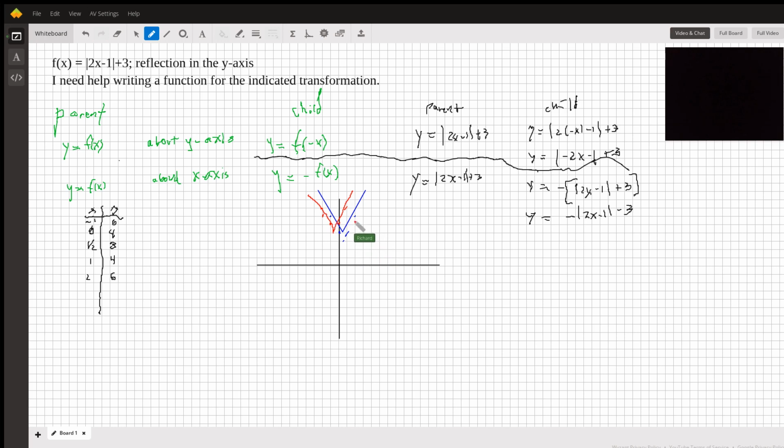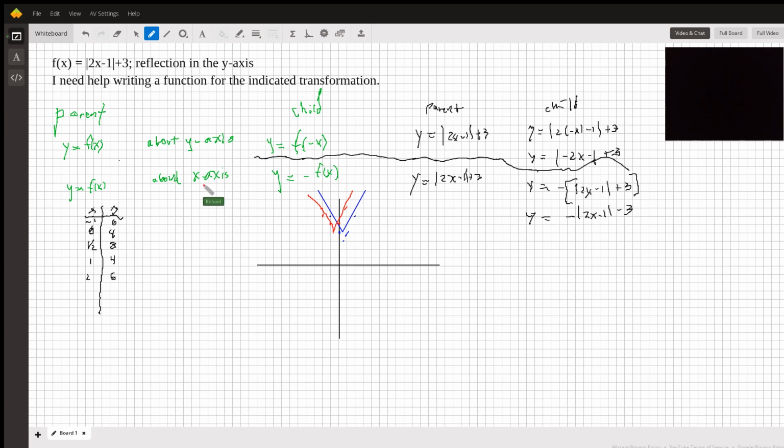But this point here is reflected to this point here. This point here is reflected to this point here, and so on. And then the vertex here is reflected over to here. Because this vertex is half a unit to the right, the reflection would be half a unit to the left. Because this point here was half a unit to the right, this will be 1 full unit to the right. This will be 1 full unit to the left, 2 full units to the right, 2 full units to the left. And that's the way you do it graphically.